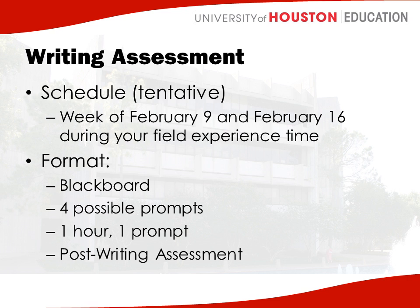There are four possible prompts. When you come to the writing assessment, you're going to have one hour to write on one of the prompts. You won't know which prompt you're going to get, but you'll know it's exactly like one of the four that are uploaded, so you can prepare for all four and know that when you come in, you will write on one of those. The UH Writing Center scores your writing assessment, and depending on your score, you either pass or you have writing consultations that you need to complete at the writing center.